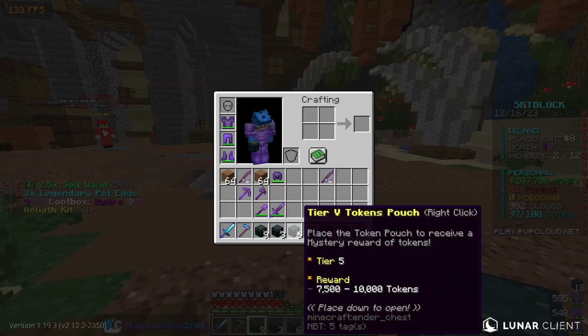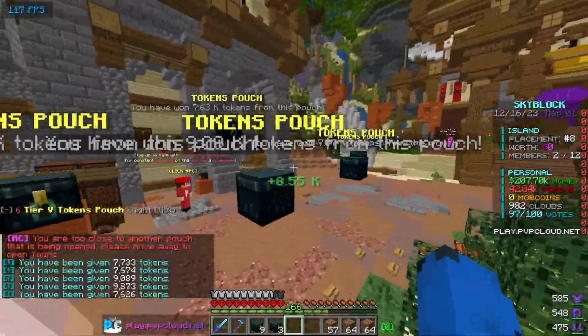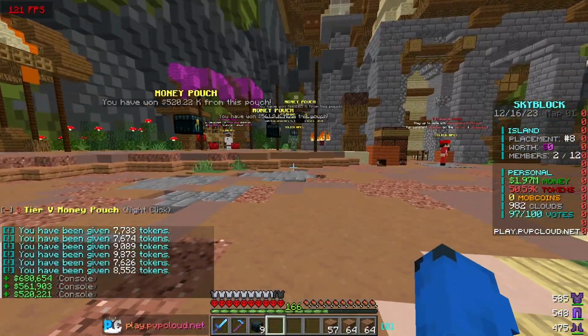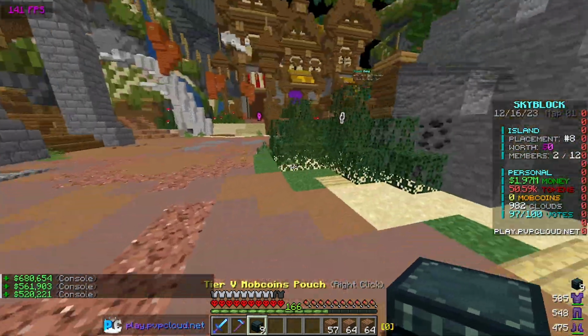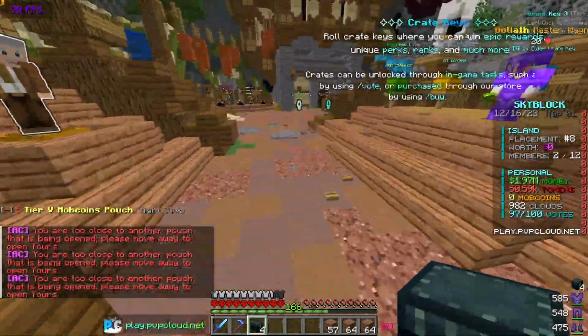So we have a whole bunch of pouches. I'm just going to spam open these token pouches. Okay, good amount of tokens right there. And then the money pouches, of course. Oh my god, 680k, 500k, and another 500k. That is really, really good. And then we have nine mob coin pouches. We're going to spam open these as well.